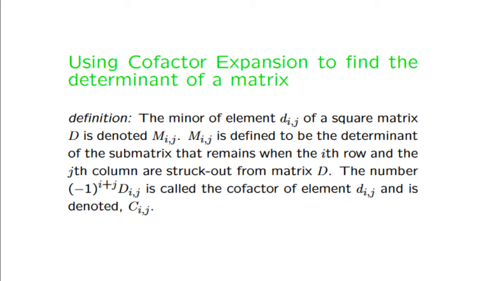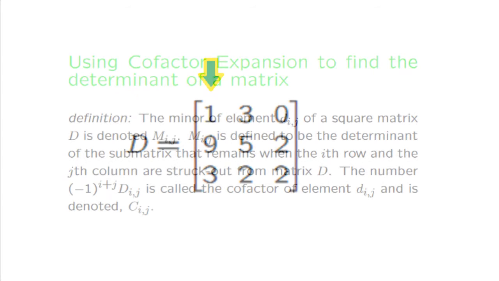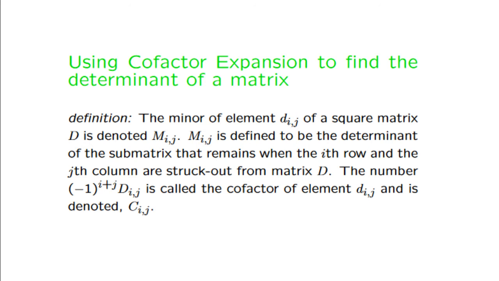So looking at the definition, we see that the minor of an element, in this case we're just calling it little d and its index ij, is telling you the position that it lives in inside the matrix. So an element 1,1 would be in the uppermost left-hand corner. That would be the row 1, column 1 position. So that's what the little index ij is standing for. We also note that this is for square matrices only. We're not doing this for any rectangular matrix. It's specifically a square matrix, so an n by n matrix.